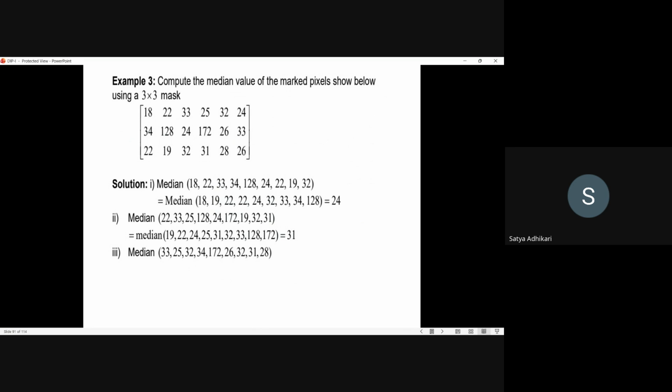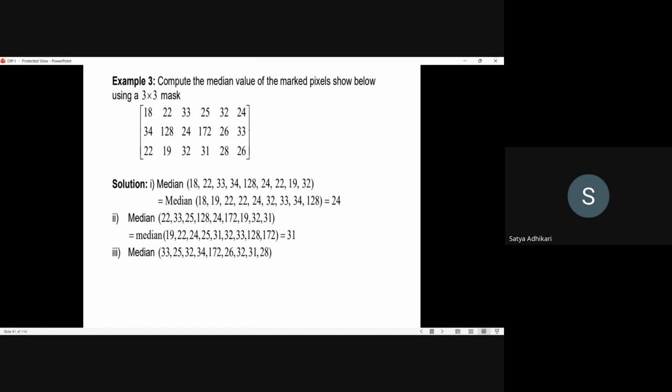Compute the median value of the marked pixel shown below using a 3x3 mask.